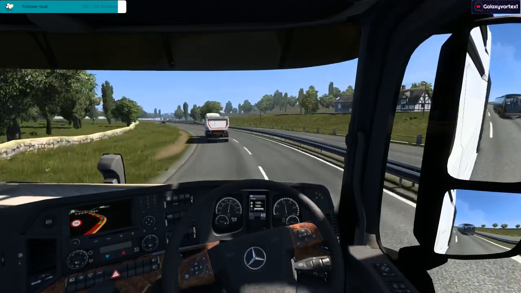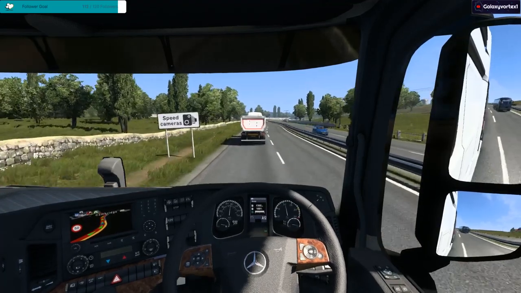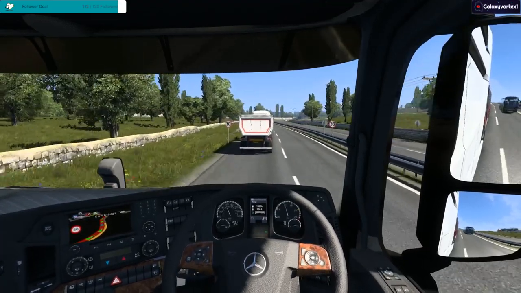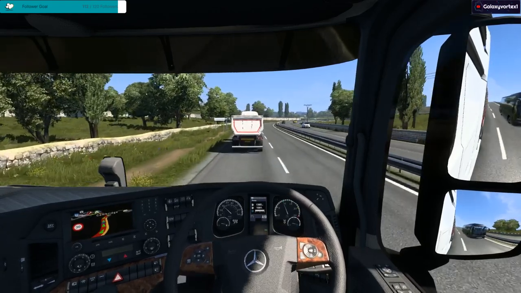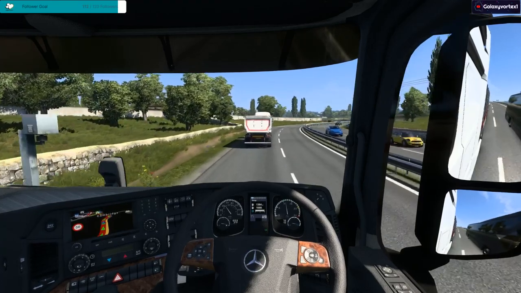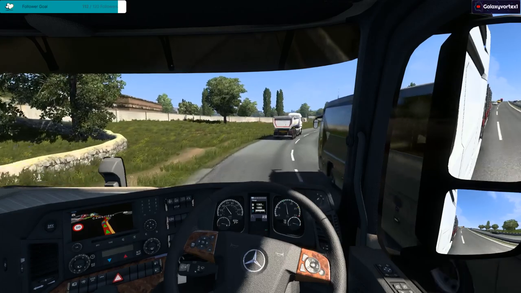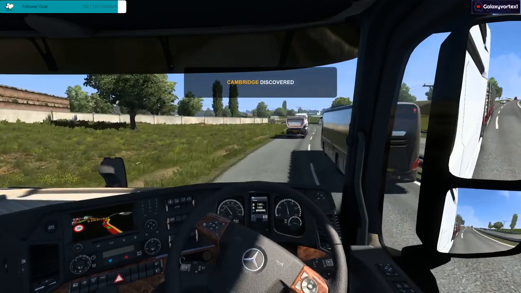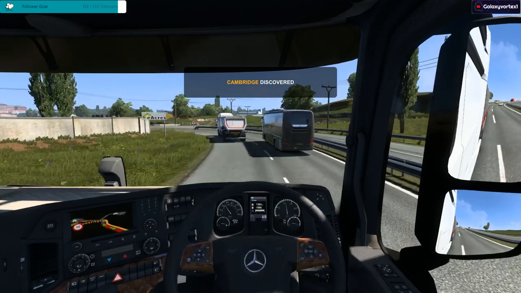We just want to, there you go, there's the brake. The brake lights on the back of that are not very good. You can't really see them. There's a speed camera. You do not want to be caught speeding. So it's 30, so we want to stay at 30. That coach is going faster than 30. Here we go, Cambridge discovered, our first new city.